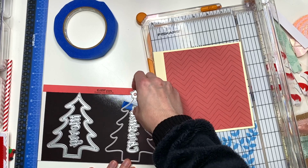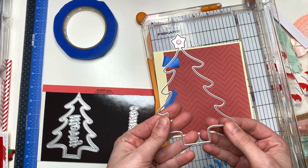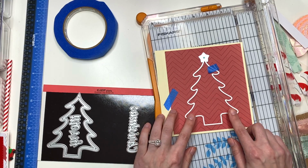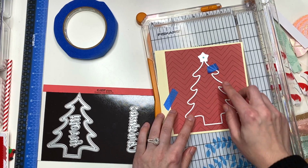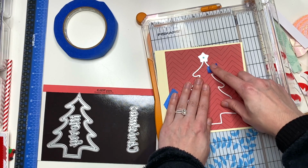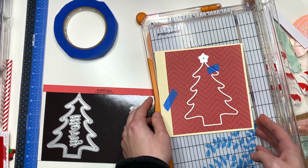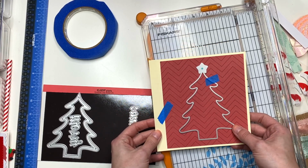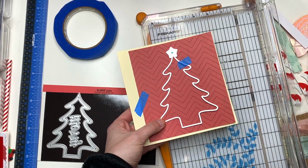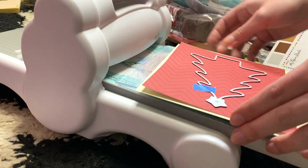Then I'm going to take the outline piece of my tree and place it where I want it to go, kind of in the center. You guys see here, I already have a piece of painter's tape around here. So I'm just going to stick that down, and that's where I want my tree to go. So I'm going to die cut this through my die cutting machine now. Okay, so I'm going to place this down here.